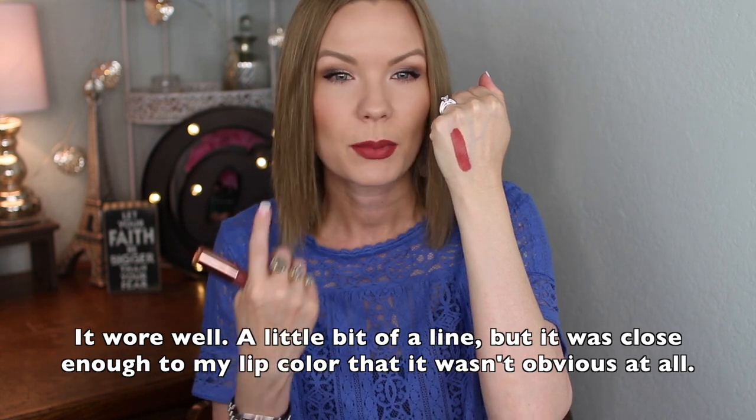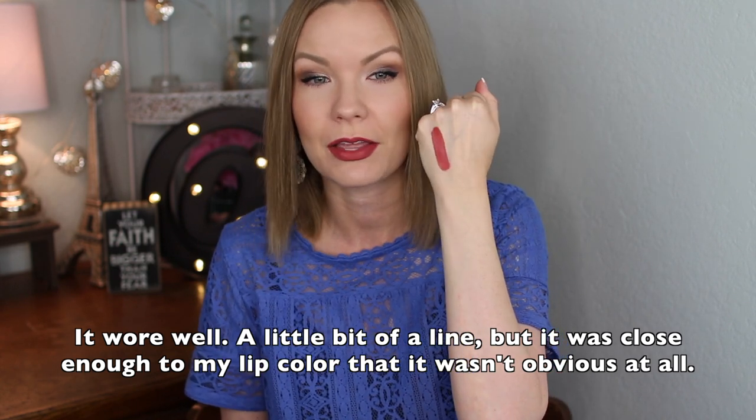As for the formula, this really feels like a traditional liquid lipstick. It doesn't feel hydrating on my lips, but it doesn't feel overly drying either — it kind of feels like nothing on my lips. To apply it was really nice. I do really like the color and I'll let you know how it wears. I'm guessing it might do the lining thing just because more traditional liquid lipstick formulas tend to do that a little bit more. I really like the color and I think it's going to be gorgeous for fall. I'm always excited about lip products in subscription services, so I'm excited about this.